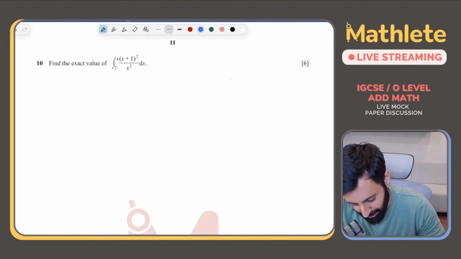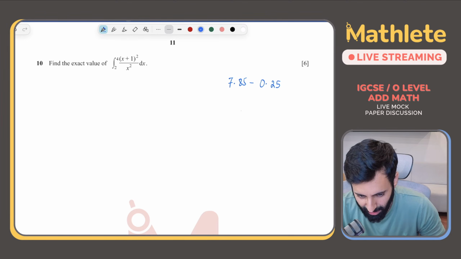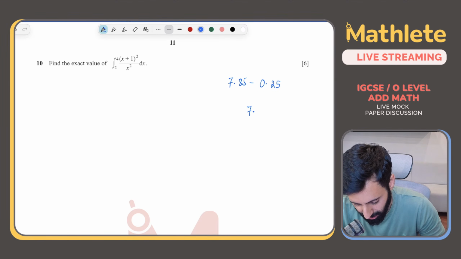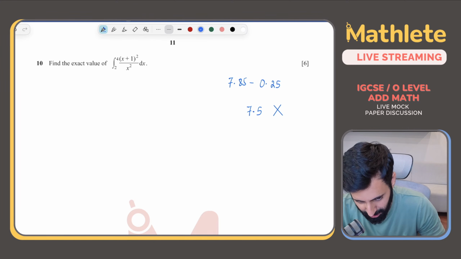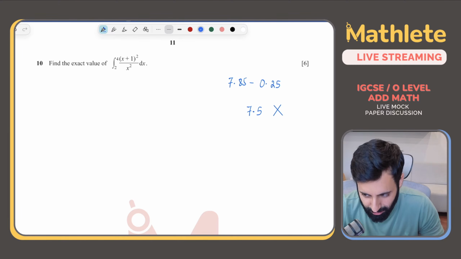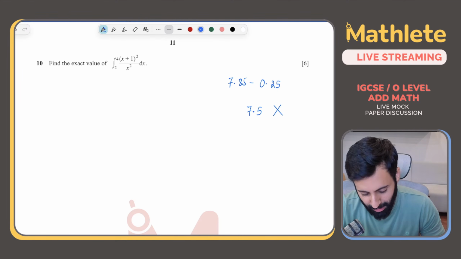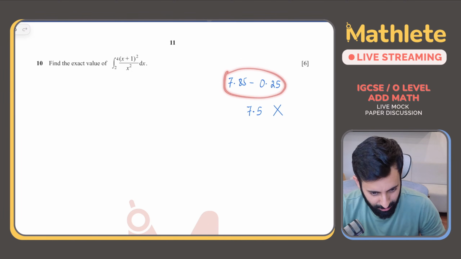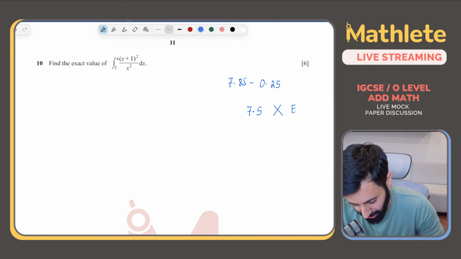It's skipping steps. Like for example, 7.85 minus 0.25. Now you might say, this is very easy, I don't really need to do any steps and I'm just going to write the answer as 7.5. Now this is not doom solving, this is ego solving. Why? Because you did not think it's necessary. You think that you're too smart to do this formally. So you don't do any working, and as a result you end up getting it wrong.